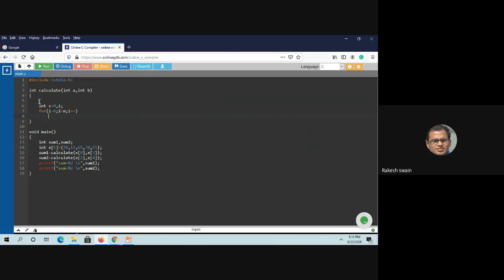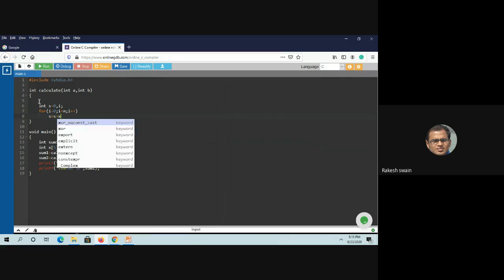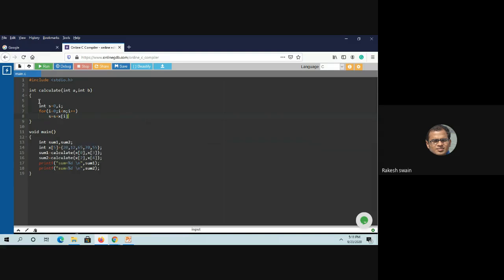Inside this, sum equal to sum plus x[i]. We add the elements, sum equal to sum plus x[i], and then print it. s will be printed, or sum will be printed, whatever the variable is there. Here s is there, so just print it. i equal to 0, s equal to s plus x[i].